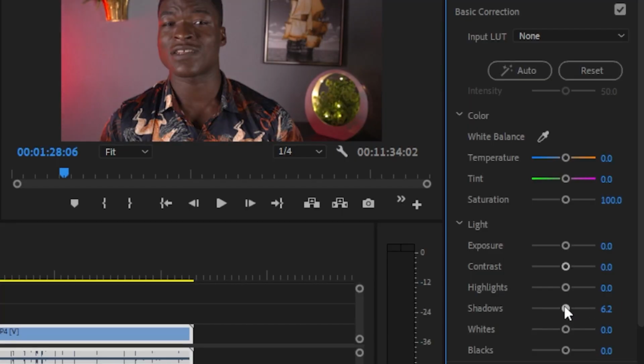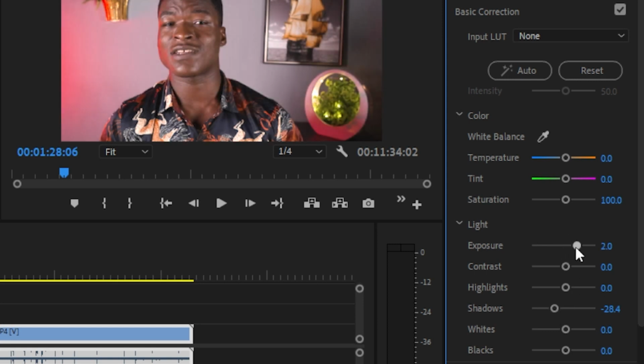Now, when I increase these shadows, you can see that it's getting darker, but when you look at this video very well, you see that I get more details in, as much as the video is not exposed. Observe this. When I take this up, increase this, the video is not looking so good here actually, because I'm overexposing and overshadowing this video.